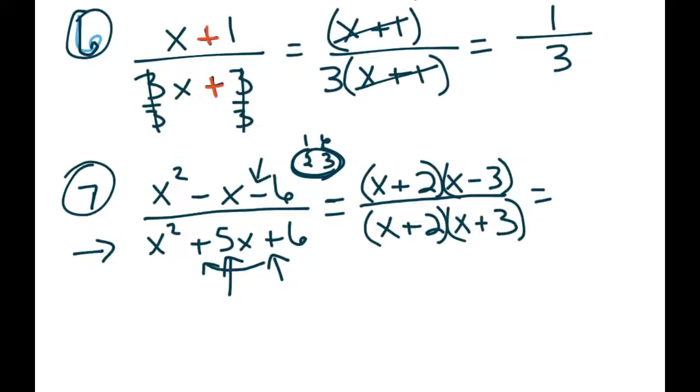All right, now I'm looking at this as something times something, and something times something. There's no addition in between the parentheses, so I'm okay to simplify. This x plus 2 on top is exactly the same as the x plus 2 on the bottom, so those can cancel out. Now the x minus 3 on top, we don't have an x minus 3 on bottom, so we cannot cancel these two out. So I am left with x minus 3 over x plus 3. You can keep the parentheses around them, or you can drop them at this point. All right, let's do one more.